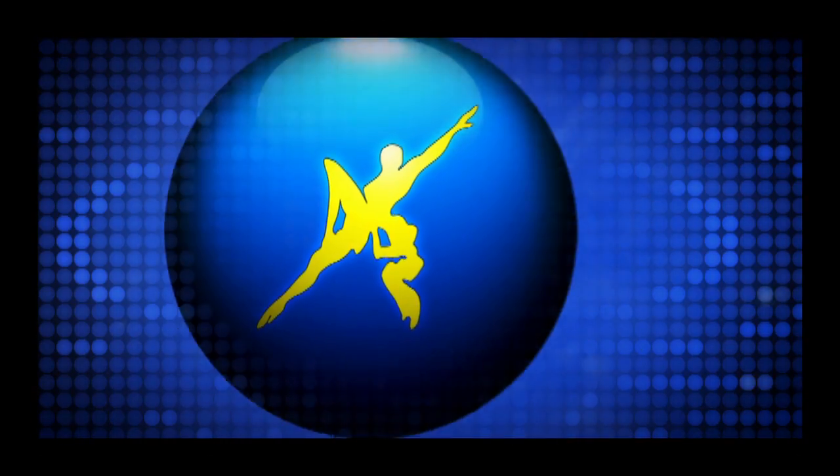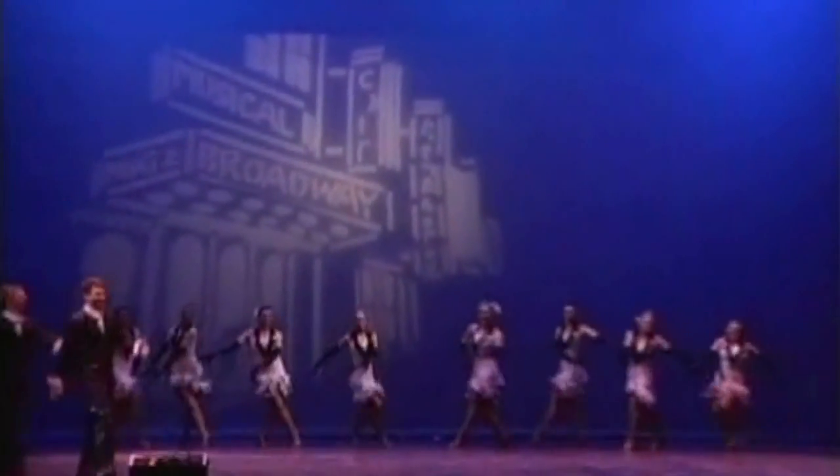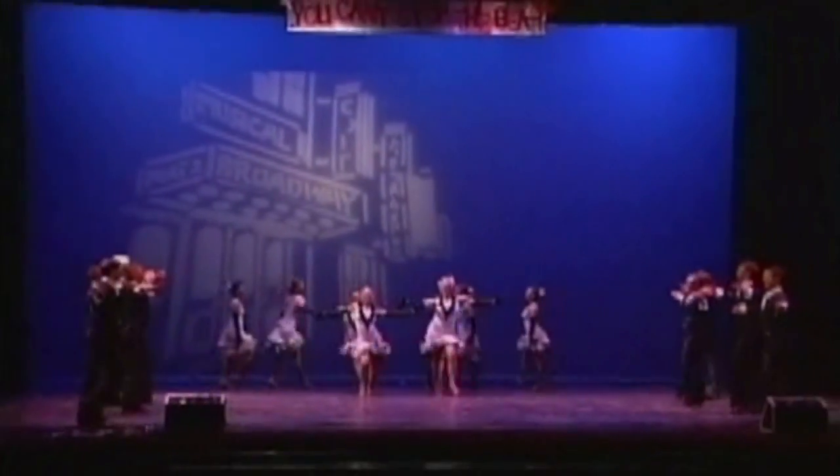It all started because the company that my friends were dancing for, Extreme Bomb Company, was being filmed by a company making a single-camera production of the year-end concert — with all the limitations that entails: long lens at the back of the house, zooming in in the middle of a shot to get a close-up, then zooming out to see the rest of the action, all in one take.